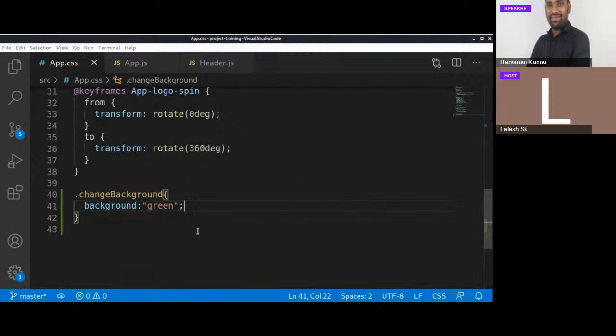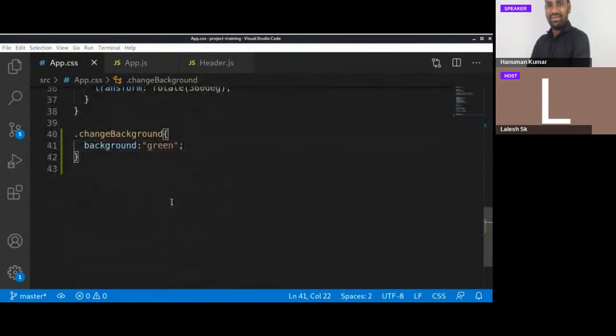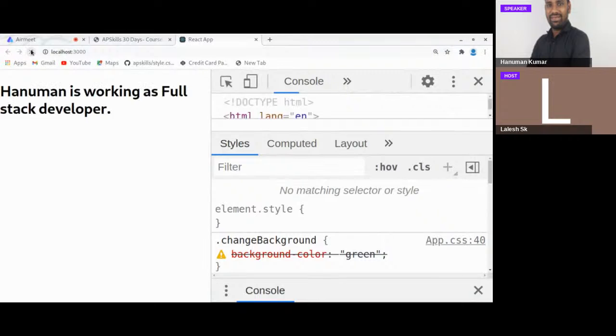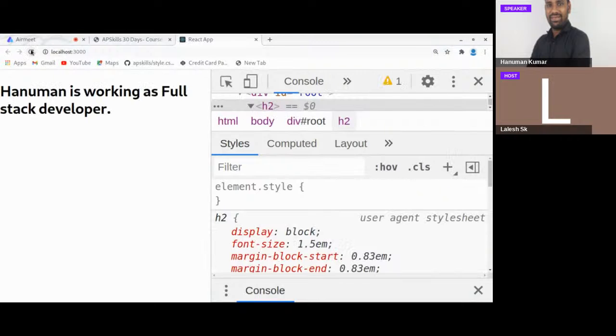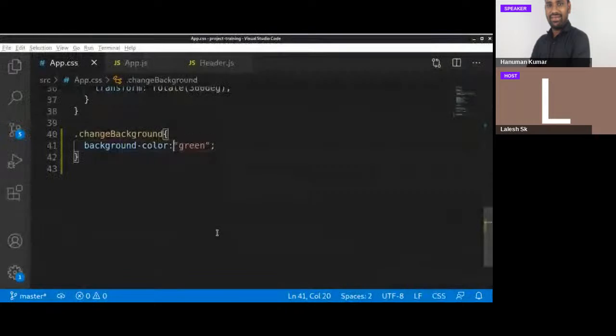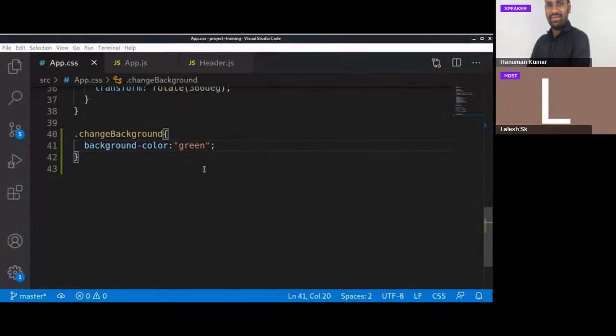Background, that's fine. So we're able to see. Okay, let me use background color instead of background and save this and execute. Again, we are able to see invalid property. Why?